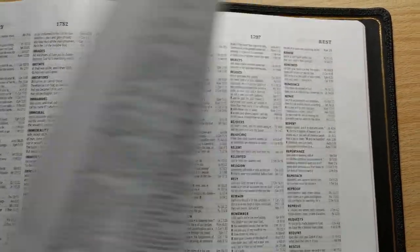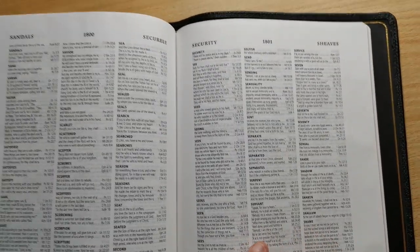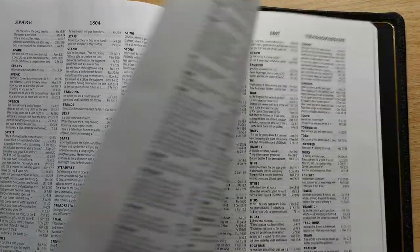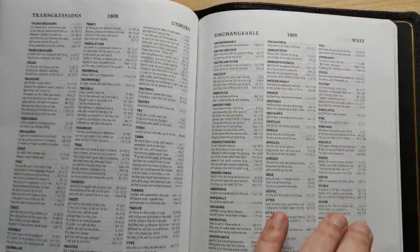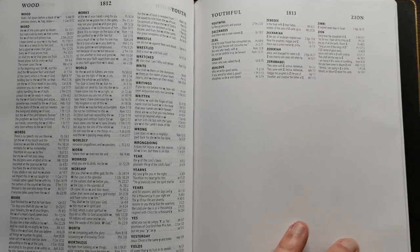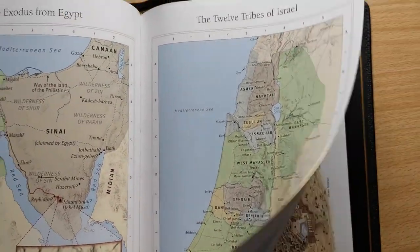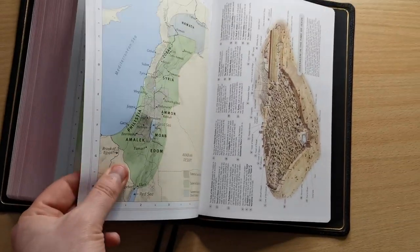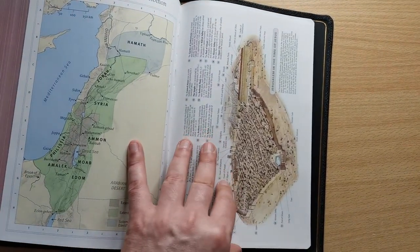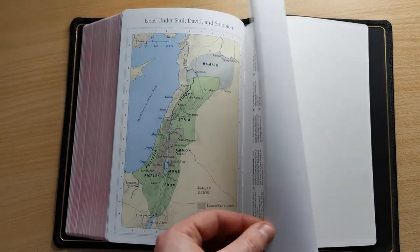Some people may think, why do you have a concordance in the back of a preaching Bible? Well, you're supposed to already have your research done at home, right? I say, yes, they could have left this out. And then we have maps. Again, maps in the glossy, thicker paper. Not sure. This is another one that I would have left out.